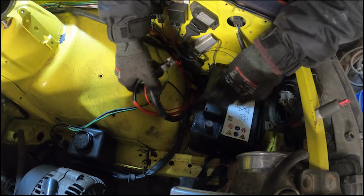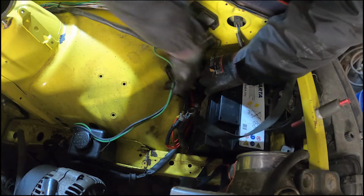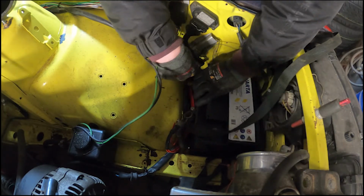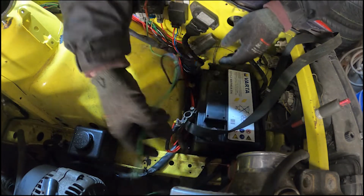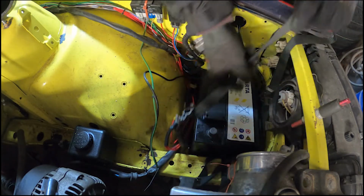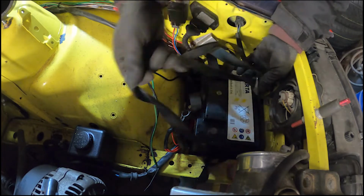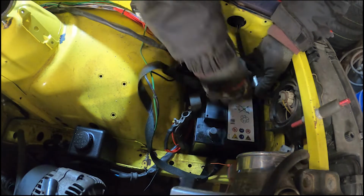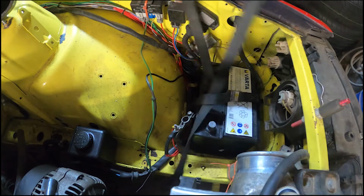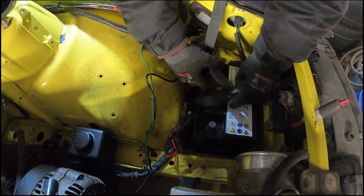Want this behind there. Probably want this not trapped under there. Come on. Oh man, I hate the wiring on this. It's a mess. When the bonnet's down, you can't see it. I think if it doesn't start, we'll just bring the battery charger over here and charge it in the car. No need for this strap to be as long as it is. Maybe cut that down as well.